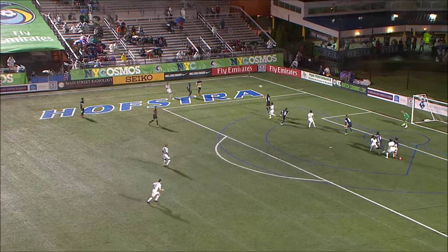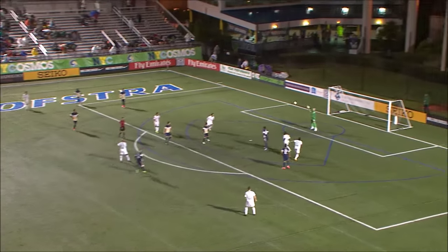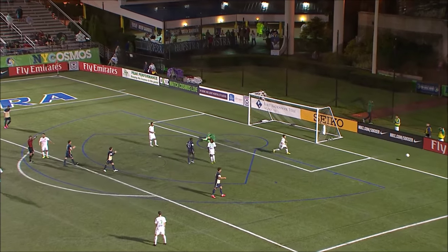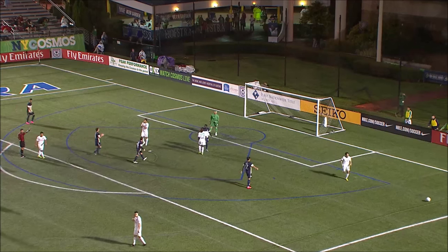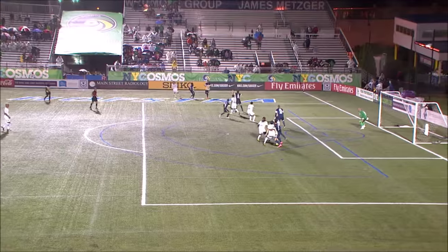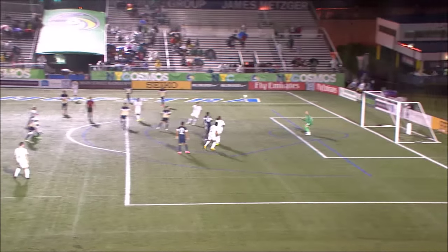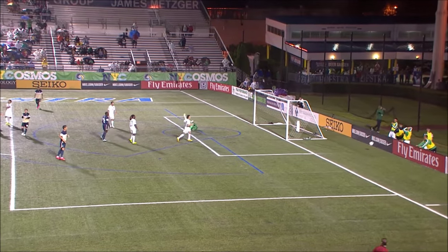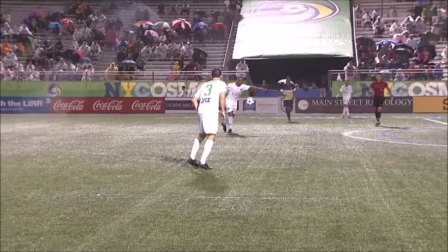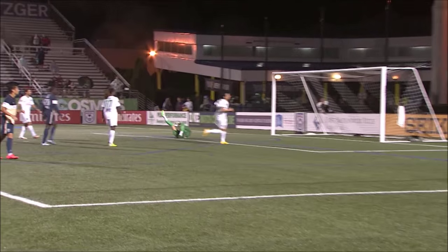Ayose into the middle, missed the head of Raul. Senna brings it down, fires — deflected and punched away by Sierra. That ball is bending everywhere after the deflection, and it all started with Marco Senna. Pressure coming from wide positions and a second ball out. Marco Senna hits a rip with the right foot, that ball deflected — excellent save by David Sierra.